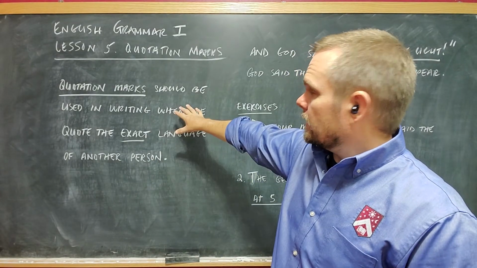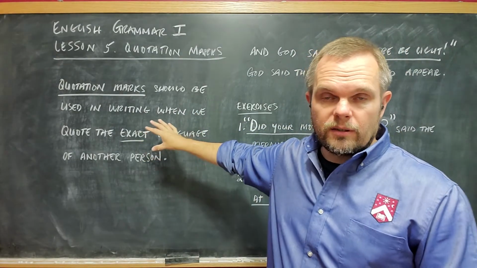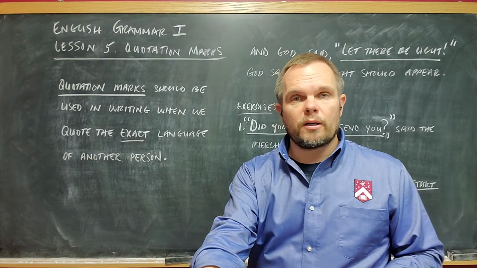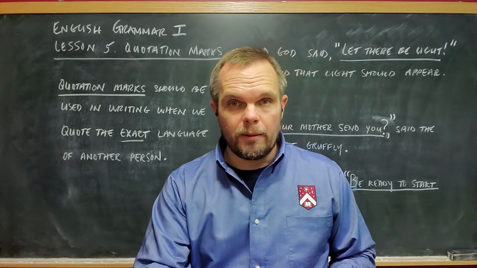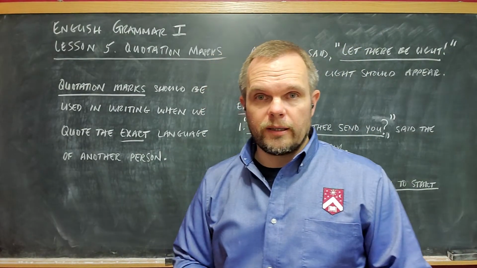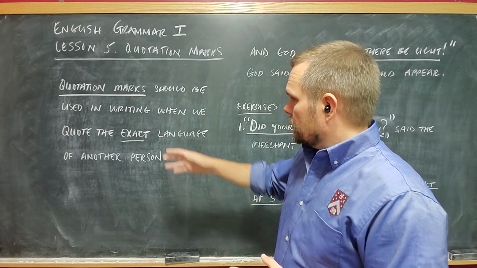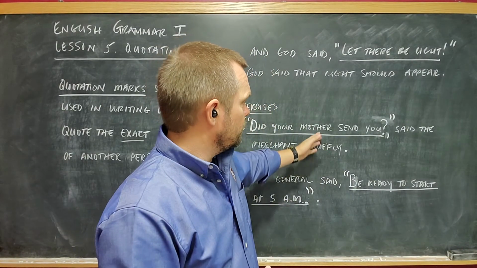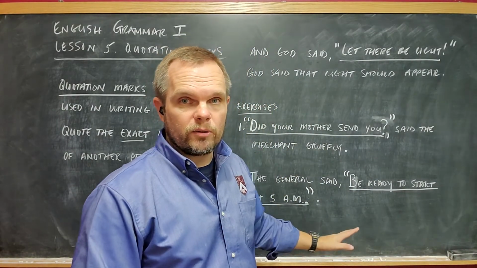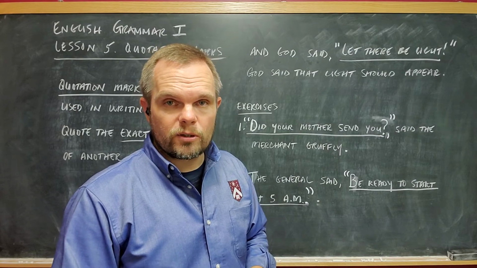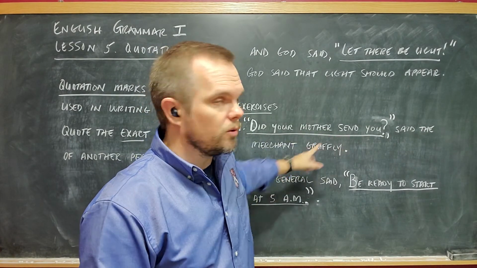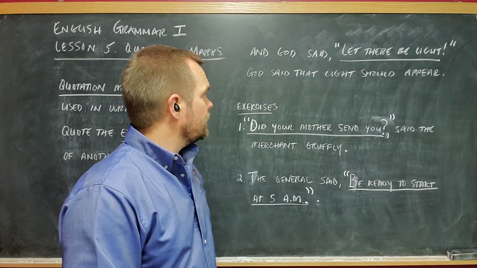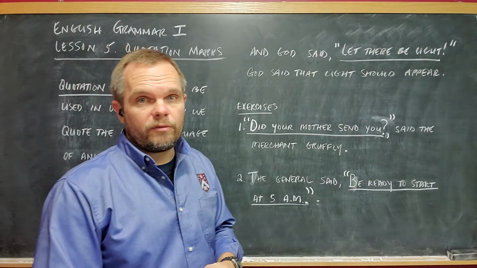Okay? That's all for lesson 5, just the lesson on quotation marks. Make sure you know how to make quotation marks. Make sure on your computer you know how to type quotation marks. Okay, that's important too. You should know when to use quotation marks, when you don't need to use quotation marks. Do the exercises and practice so that you can get some practice using quotation marks, and also make sure you follow all the other rules for sentence making when you do those exercises. And that's it for lesson 5.